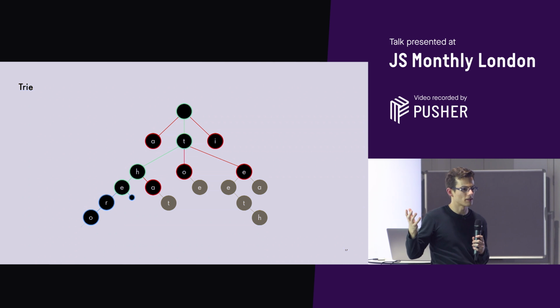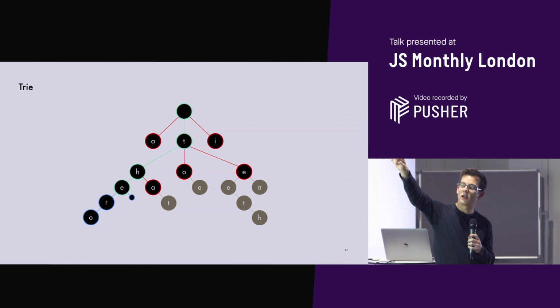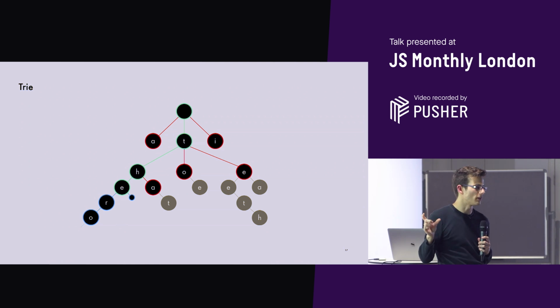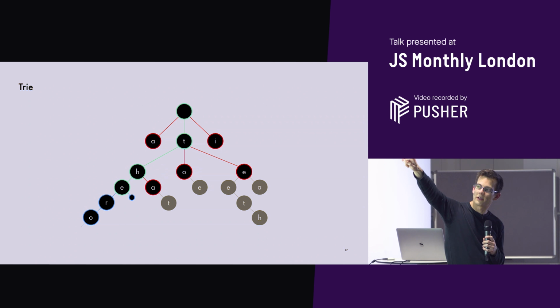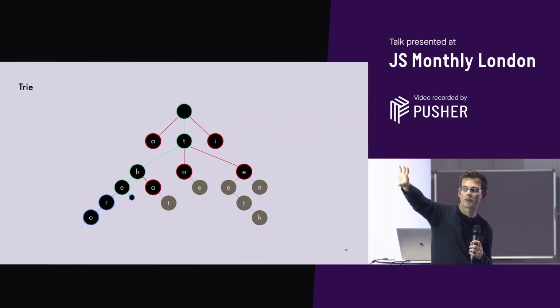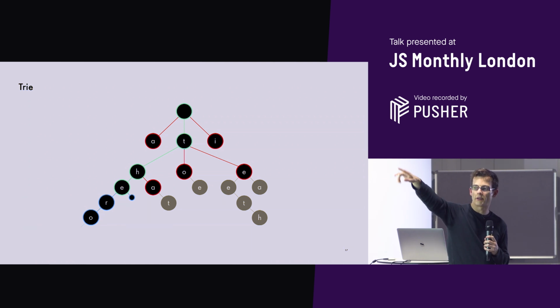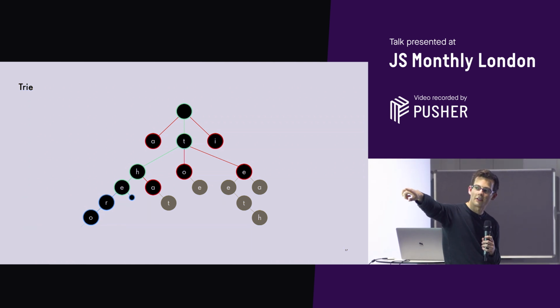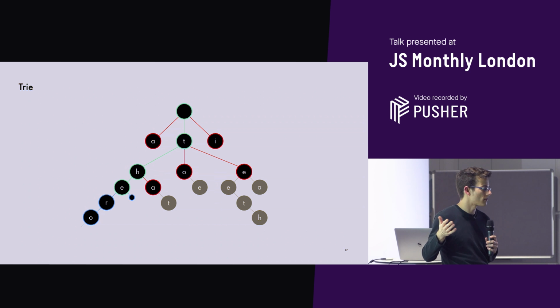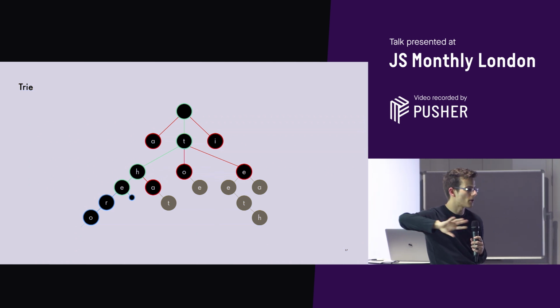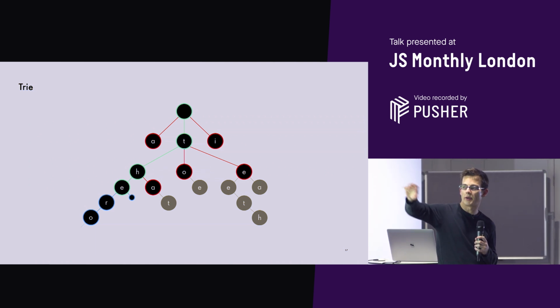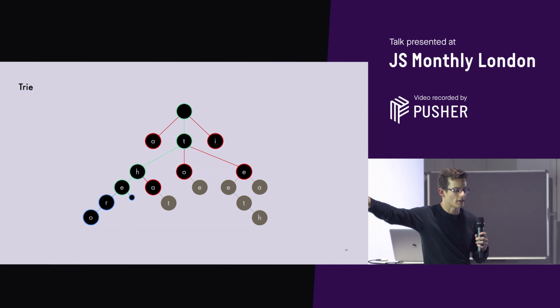One of the main reasons that they do this is because following these pointers with the input that you've given can be done in constant time, meaning that it's extremely efficient for running them. So when you put in THE, it will never hit any of the red nodes. It will only ever get to the green ones. Then there will be a flag on E itself that says this is a possible terminus. The word could end here. Then there would be children that contain other possible matches if it were to go on. So you end up with thermometer, and so on.